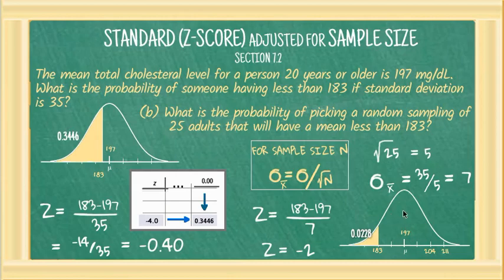Okay, trying to describe that the best I can, but because I'm taking sample sizes, my deviations are a lot smaller, and any particular number like 183 is now farther out there and a lot less likely to happen because my numbers are going to be so much closer to the mean. Okay, hope that's clear. It's interesting to compare these, from negative 0.4 to negative 2 deviations. 183 is way out there now and much less likely to happen. And so again, our conclusion is a slim chance of getting less than 183 when I'm averaging all these together. I'm expecting numbers much closer to the mean.